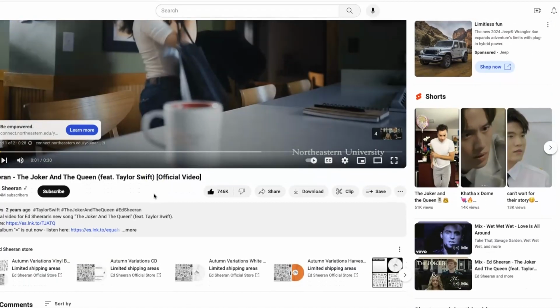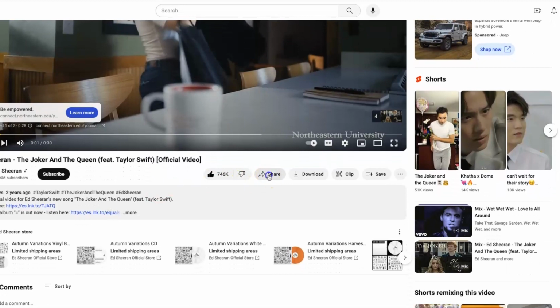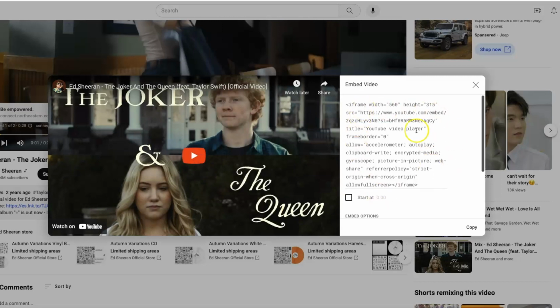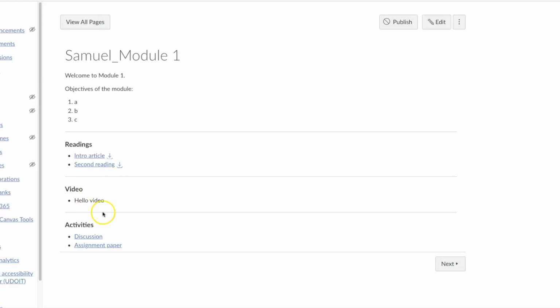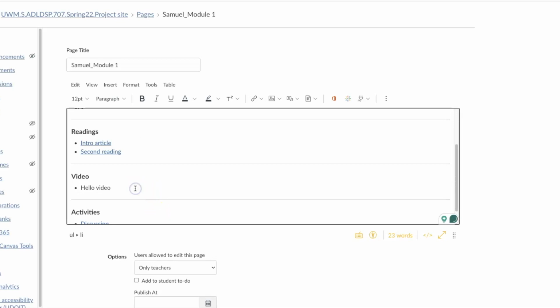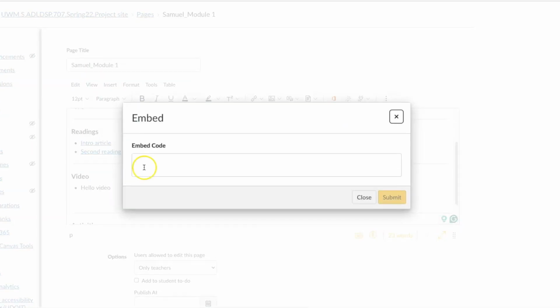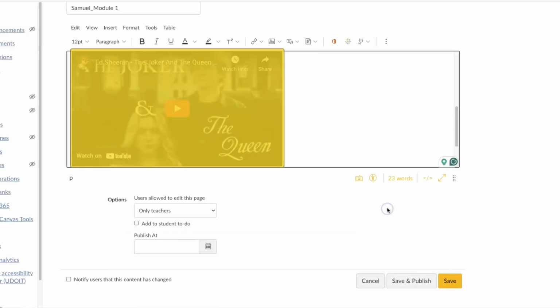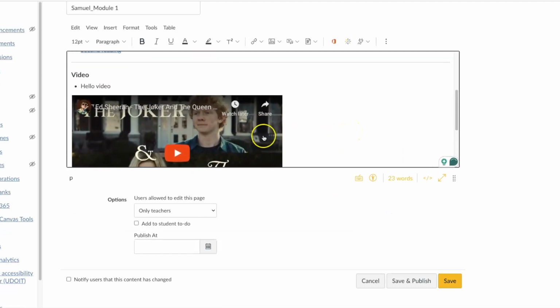Once you come to the page with the video, what you want to do is to click on share below the video, and then click on embed. That'll pull up this embed code for you. Just click on copy. That's all we're doing over here. Go back to your module page. Click on edit. Right, so we want to embed it over here, right? So what I'll do over here is I will say insert, embed, and I just paste the code that I copied from YouTube, and click on submit, and it is already linked over here.